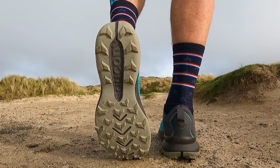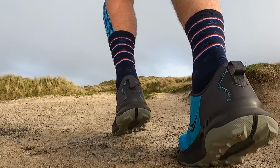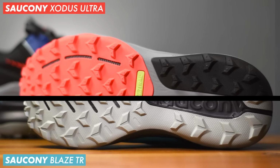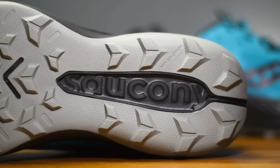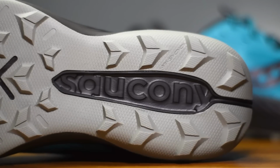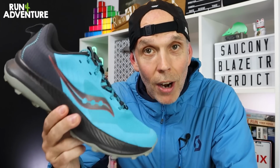The outsole did a good job out there, although obviously from the footage you can see it was very, very dry. But looking at the lug depth and the layout, I would say it's probably going to perform very similar to an Exodus Ultra, although we have got that different rubber compound. So we've got XT900 instead of the Power Track on the Exodus Ultra. So it'll be interesting to see how it handles, say, wet, rocky conditions. So we'll definitely try and get a couple of wet runs in before we bring you our full in-depth review on the Blaze TR.